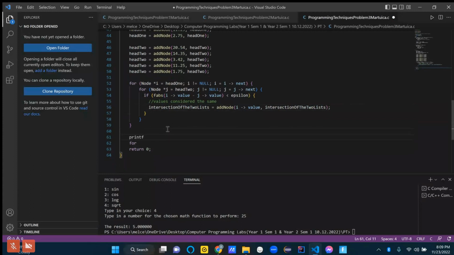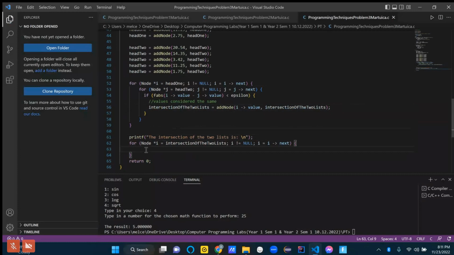Then do a for loop: node pointer i equals the intersection of the two lists, i not equal to null, and i equals i arrow next.